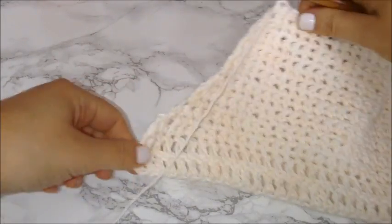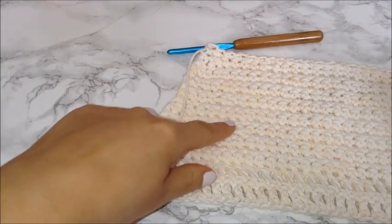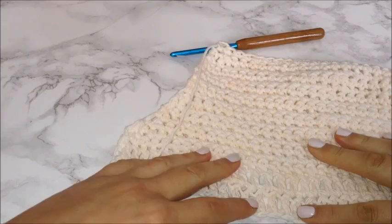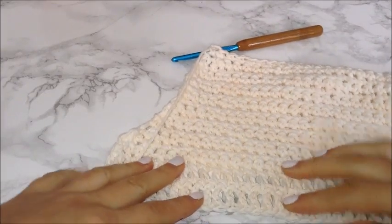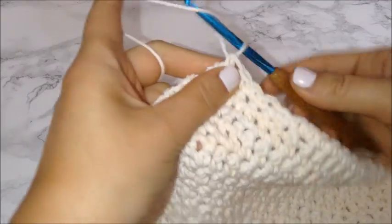double crochets. I have completely covered the bust portion of the halter top in single crochets, so it has a little bit more coverage. Now I kind of like the looser chains, so I am going to finish the top with double crochets. So I'm just going to chain 2, flip over my work.